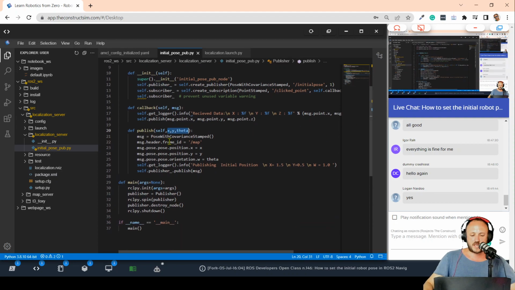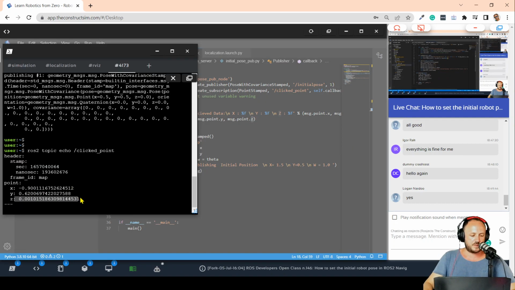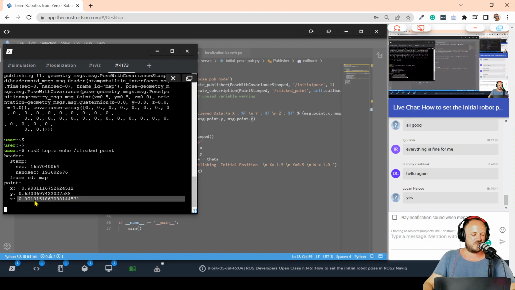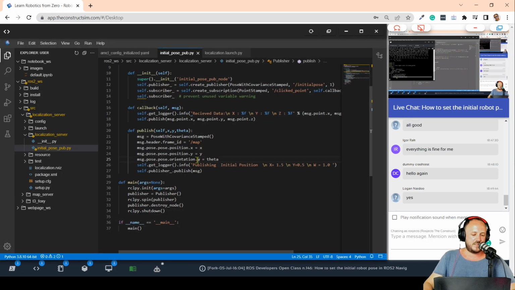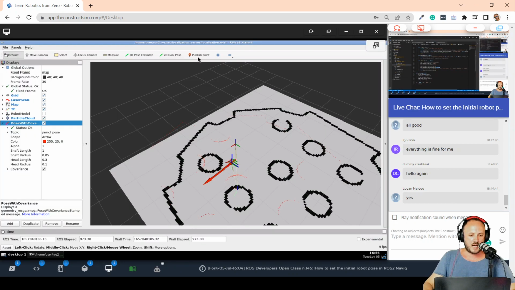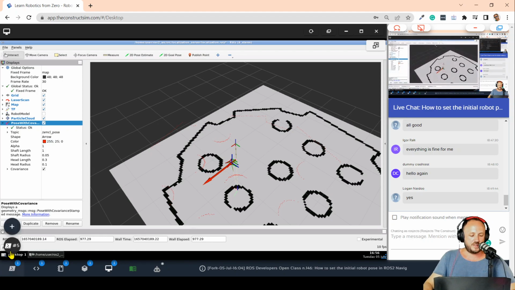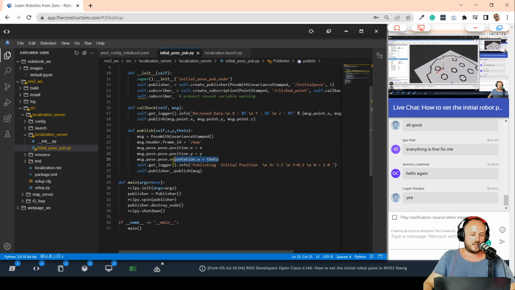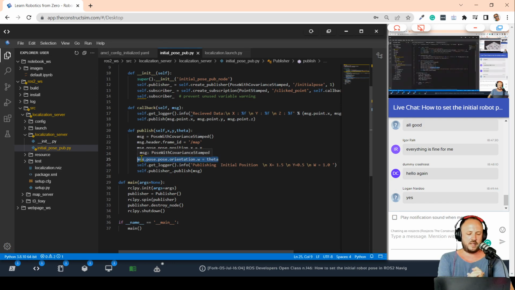And then within this function, what I am doing basically is to create the message. So I define the frame and I establish here an X, Y, and orientation, okay? So the X and Y values are correct. This value is not correct, okay? Actually, because the data from the message, the Z coordinate of the point, is in this case always going to be 0. So actually, this data is not the zeta. It doesn't reflect the orientation, right? Because whenever you publish a point, you cannot define the orientation, okay? So in this script, we are doing this, which is not accurate, but it's just to demonstrate the concept, okay?